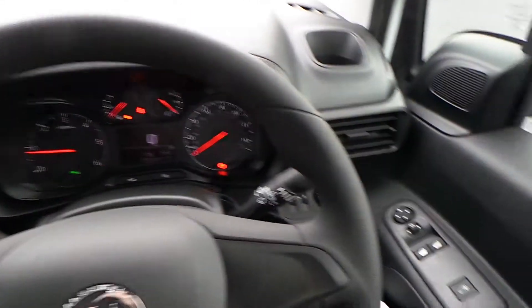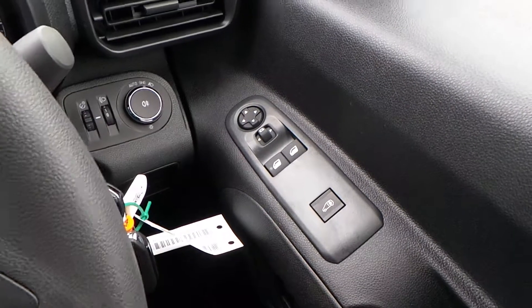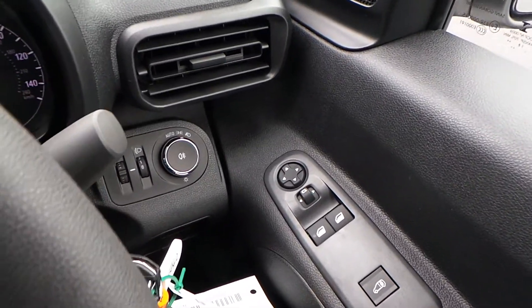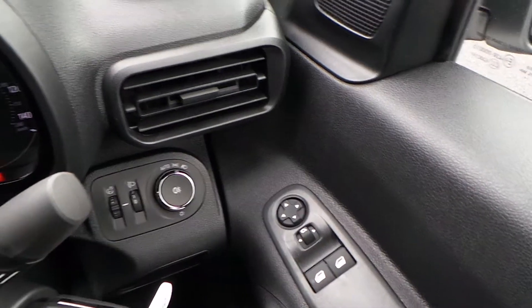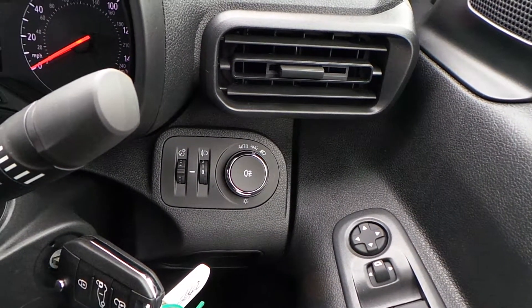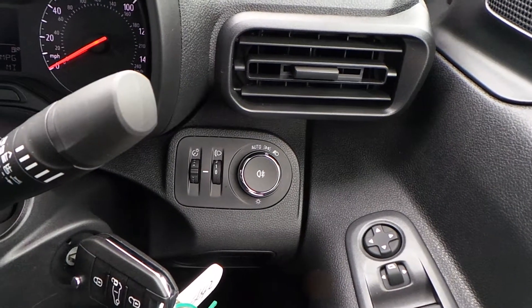Now that we are inside the van, starting on the driver's side door, you've got central locking as well as remote central locking on your two keys, front electric windows, and electric door mirrors. You've got an automatic setting on your lights — a really easy-to-use light dial with front fogs and light output settings.